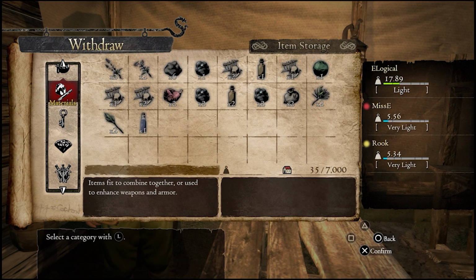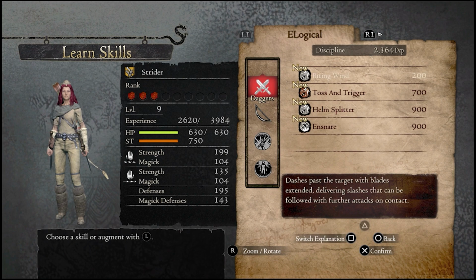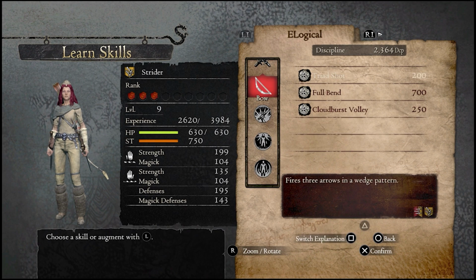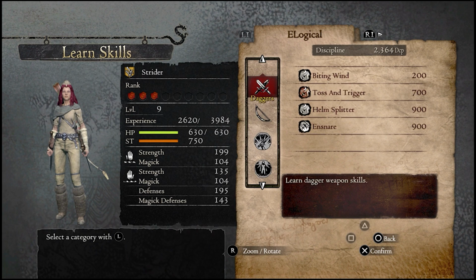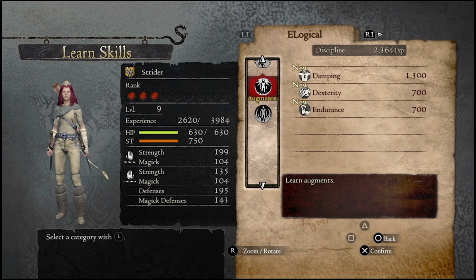They don't actually go out deep. That's odd. Learn skills. Oh, right. Biting Wind, Blossom Trigger, Helm Splitter, and Ensnare. Okay. Fire CRs in a wait pattern. Full Bend. Okay, so there's a couple of them. Core skills. Jesus. Right. Broad Razor. A dagger skill. This is core skills. And then there are augments, secret augments.